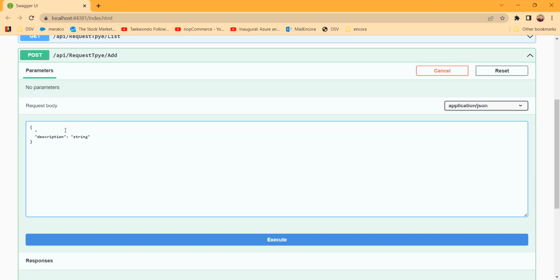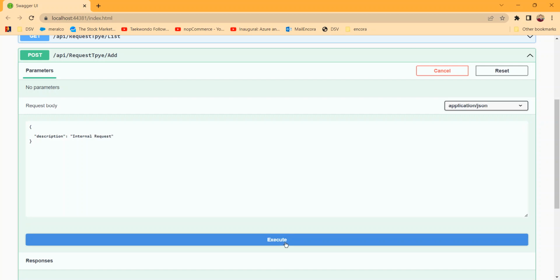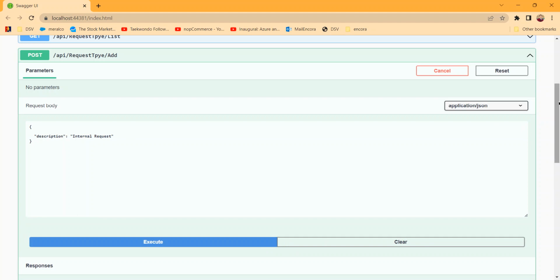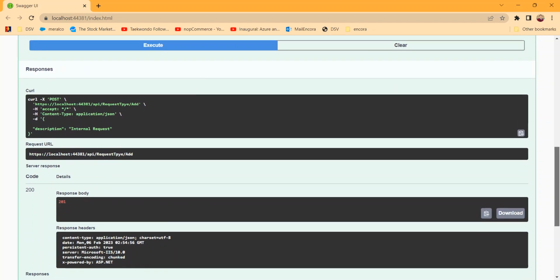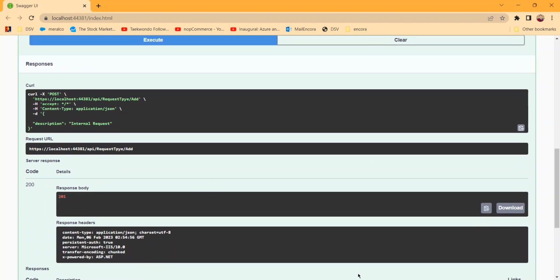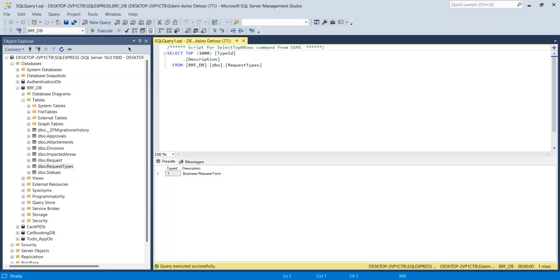So this table's type ID is an identity in SQL Server. So basically, it will automatically increment the ID. For example, I just have to add another request type, internal. Sample internal request. I will add it, execute. As you can see here, guys, it's now response type 201. And if we take a look in our SQL Server, it has already two records.